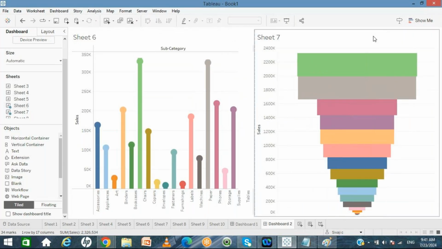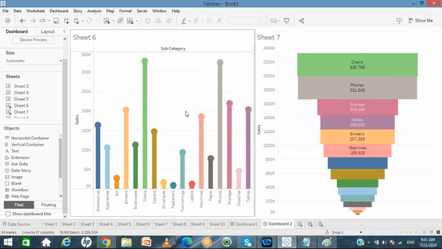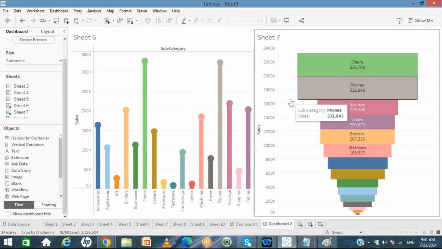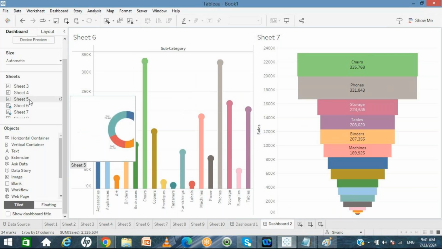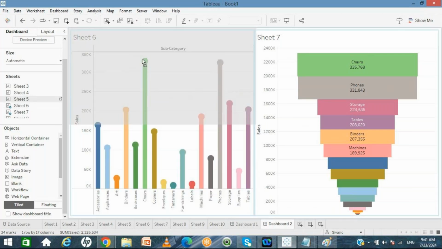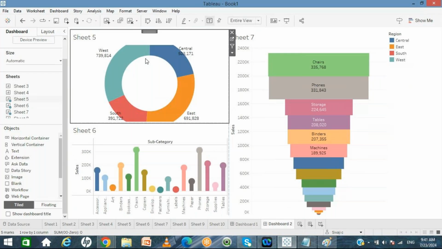There are only two sheets here, so half is a bar chart and half is a stacked bar chart. If you drag and drop one more, again it will give some space. So that is tiled. It won't allow you to edit the width and height.